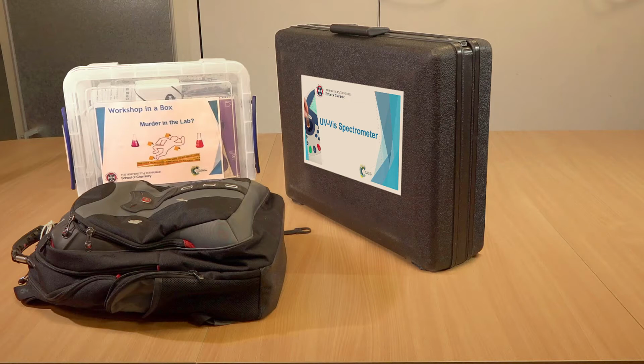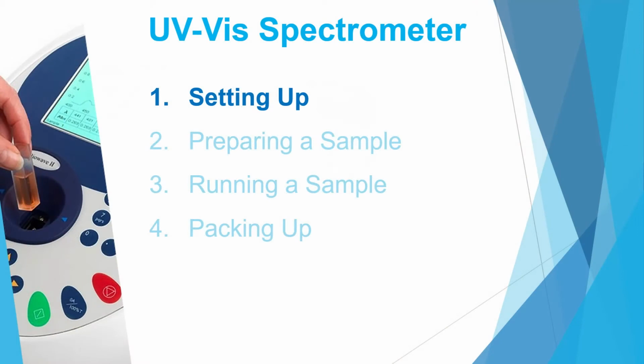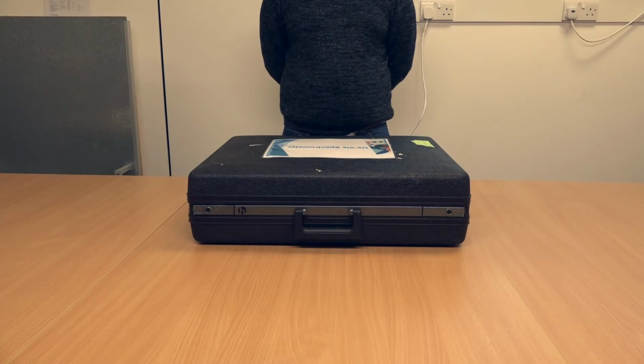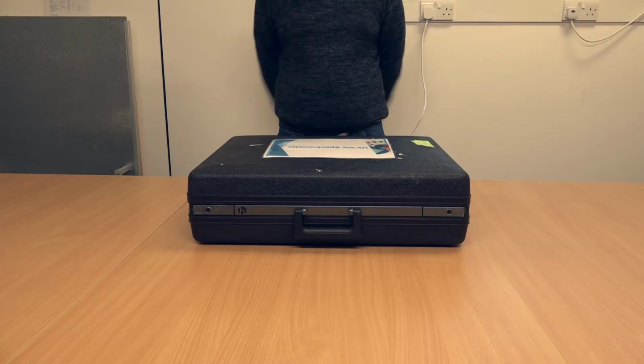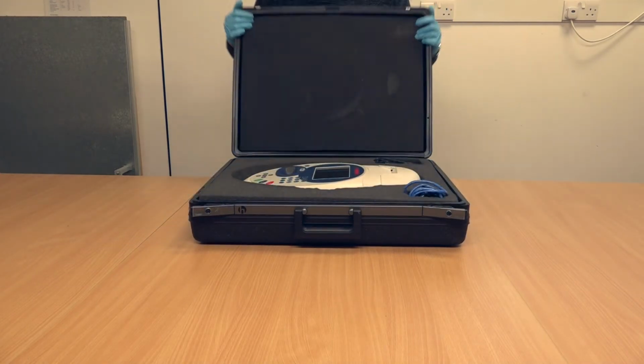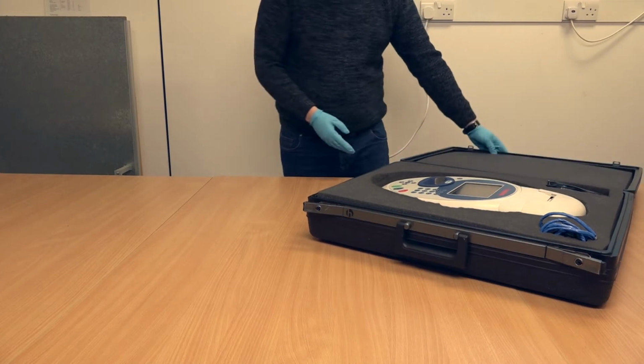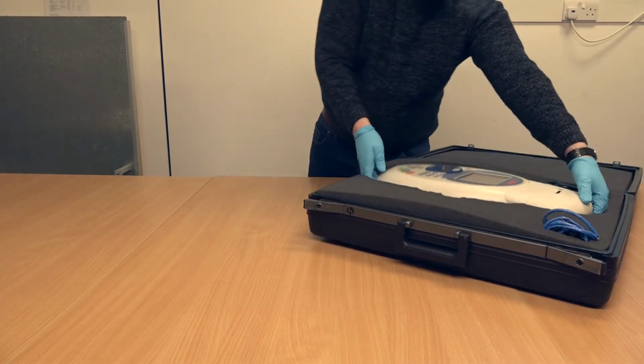Setting up the UV Vis spectrometer is quicker and more straightforward than the IR spectrometer, as it does not need to be turned on ahead of time to warm up. The suitcase contains all parts of the UV Vis spectrometer. Push it in at the end of each clasp to release the lid, watching your fingers as you do so. Carefully remove the spectrometer from its foam padding.